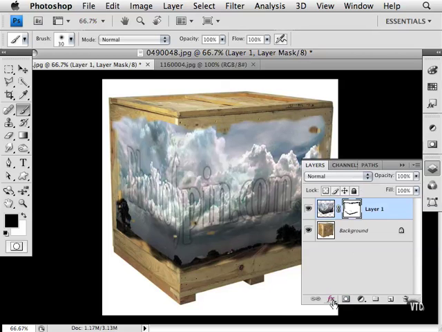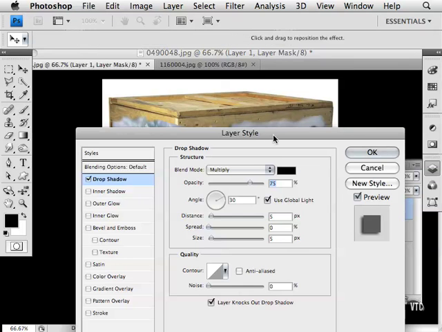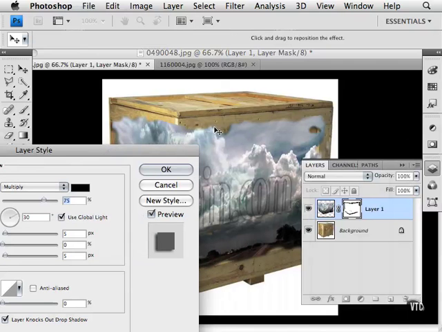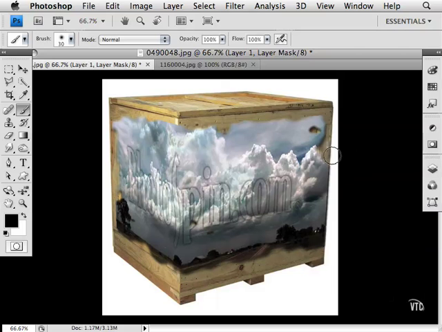Now let's go ahead and add a drop shadow by going to our layer styles. I'll choose drop shadow, and I'm going to put my mouse in the document itself and move that shadow around. You get so much more for your money. And I'm going to go ahead and say OK, and now we have this really cool effect of this label that's on top of this box. Now, of course, this shadow is way out of line, but you get the idea.